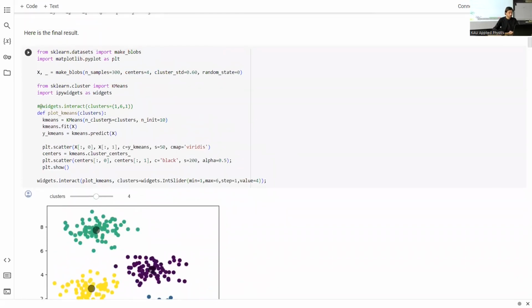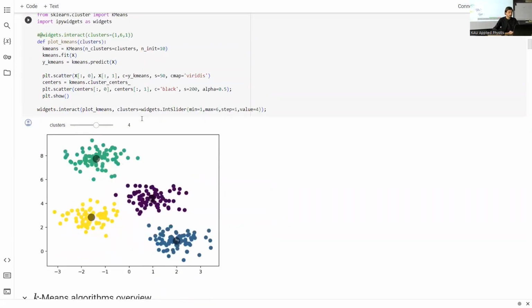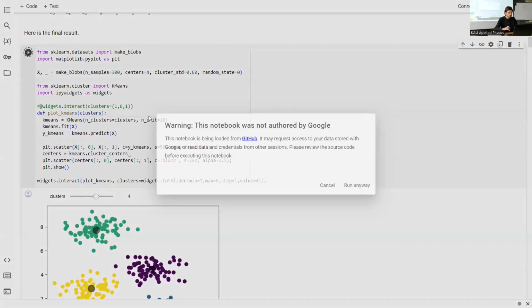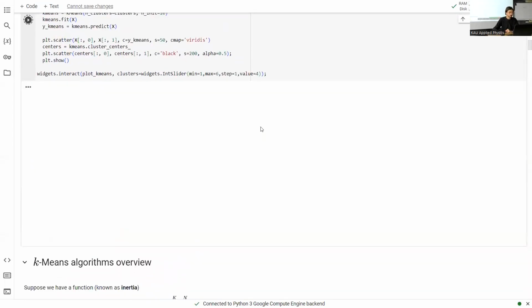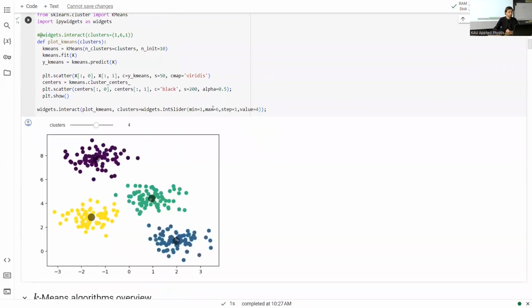What I'm trying to do here is perform k-means on these clusters. I guess I should start this part of code. And I will now change the parameter, the number of clusters, and we will look at what happens when we try to cluster all these points with different numbers of clusters that we want to get at the end.